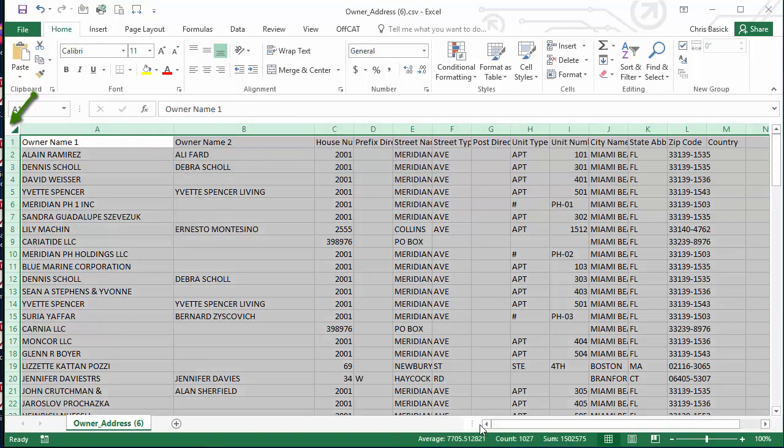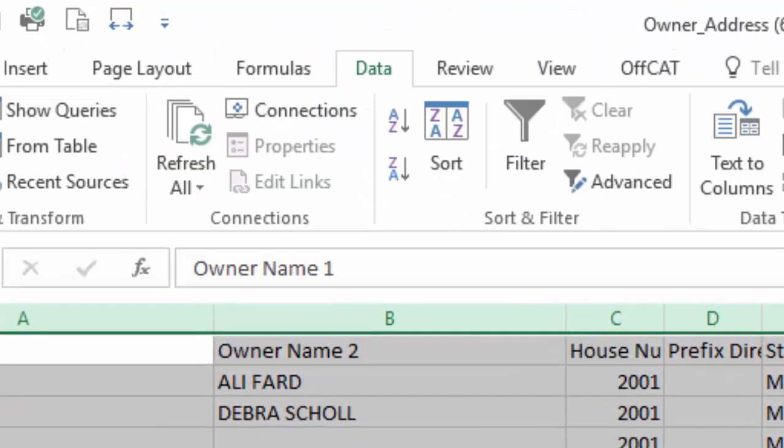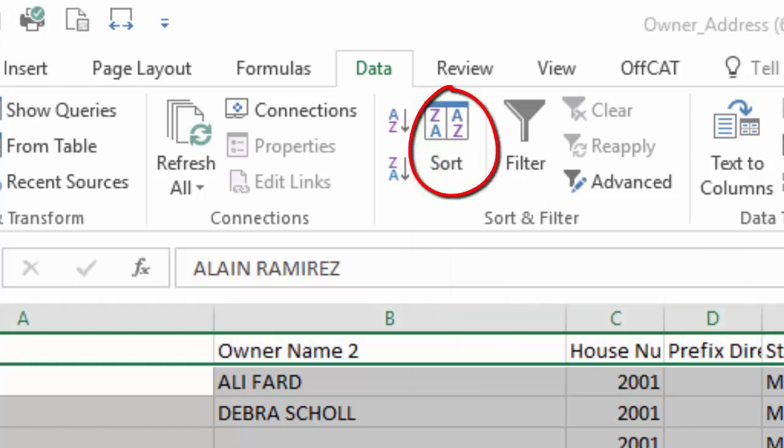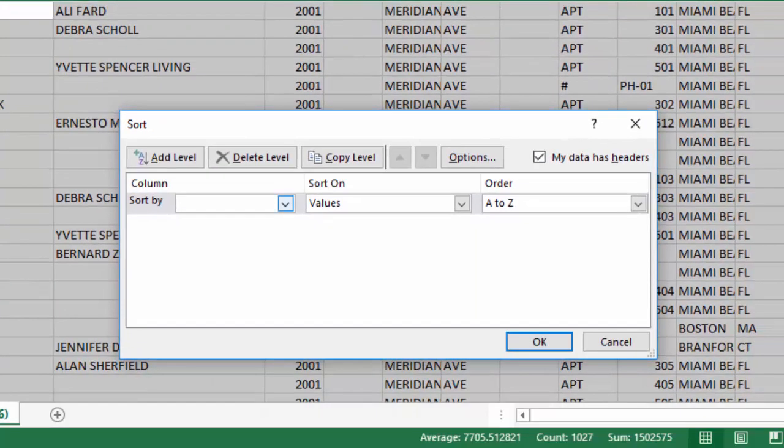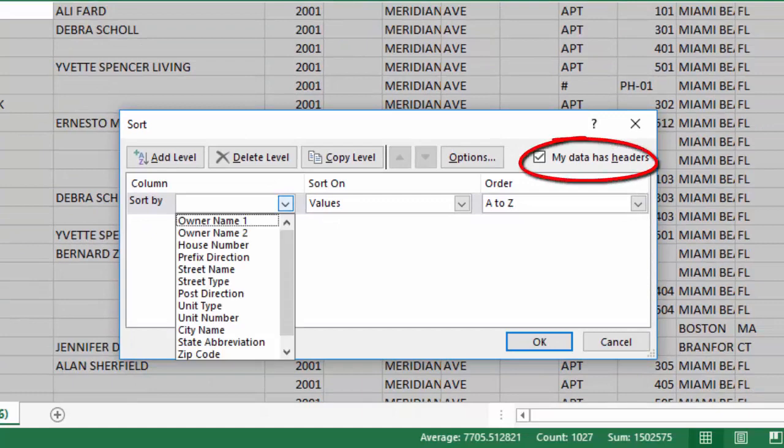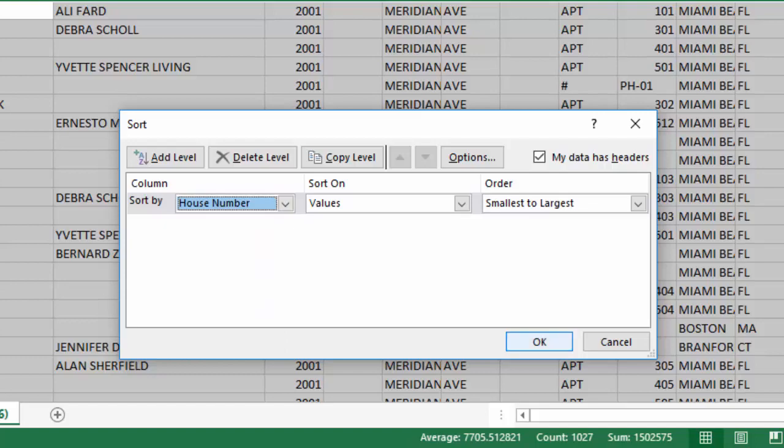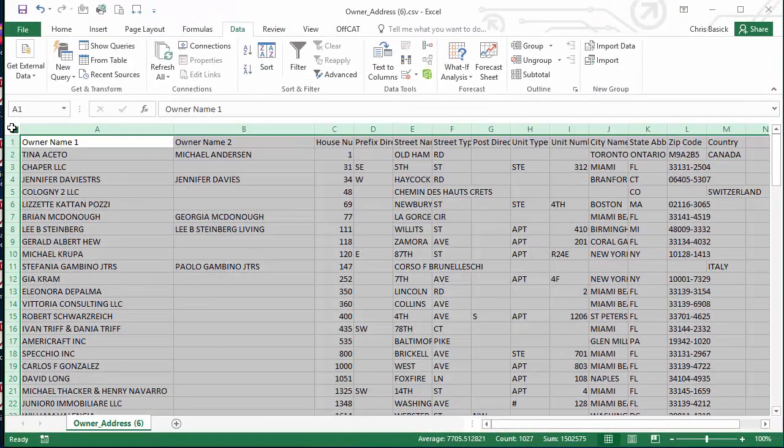By clicking the upper left corner of our sheet, you get to select the entire set of data. Next, click on Data tab and select the A to Z icon for sorting your data, as shown here. Make sure My data has headers box is checked, then select house number to sort by.